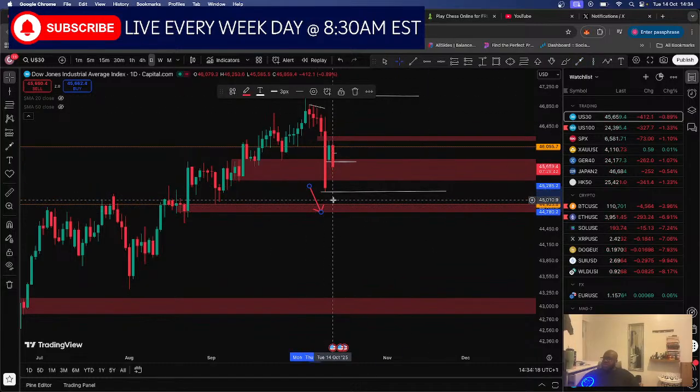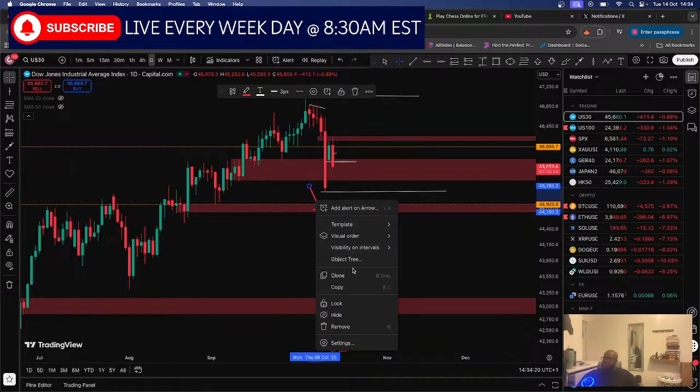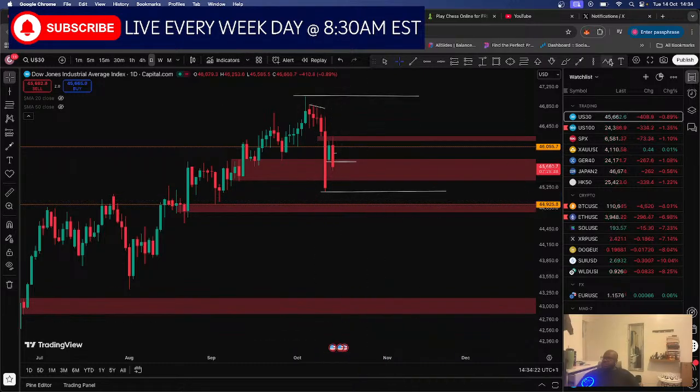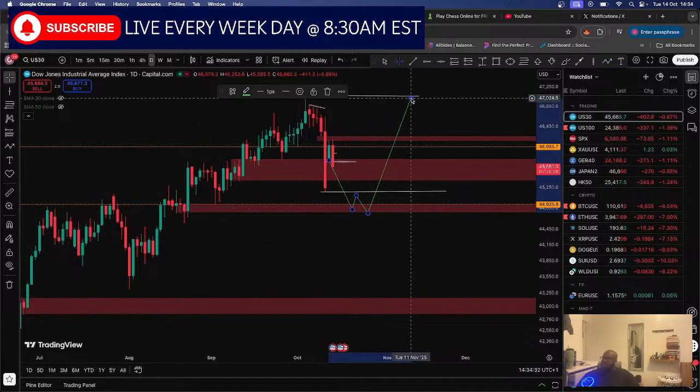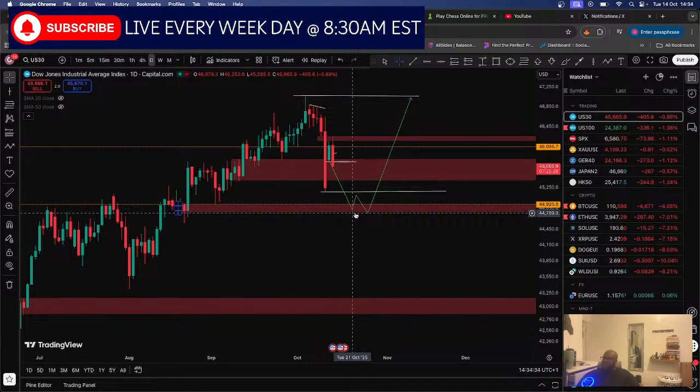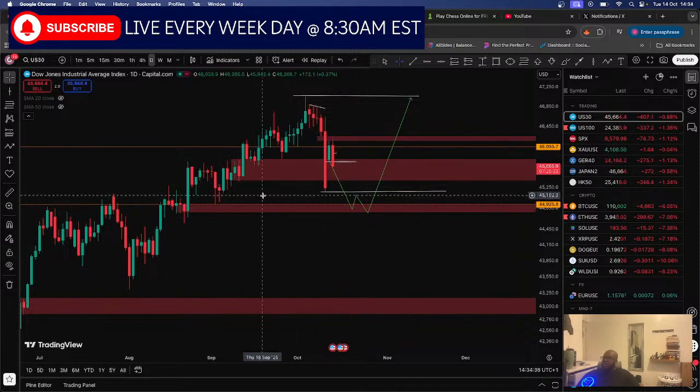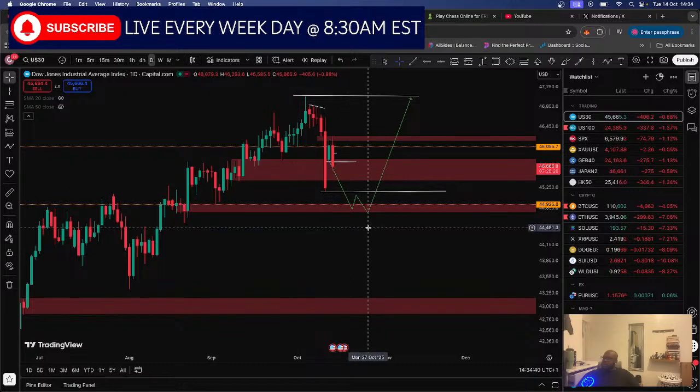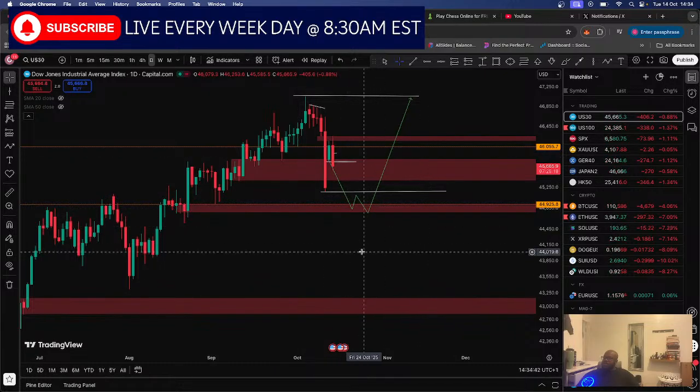As we approach this level, we're going to see some sort of market structure shift at that level. And if we get our market structure shift into this level after sweeping demand, we'd want to buy the market up from here and target our external highs up here. So this is the trade idea that we're looking at if the market continues lower. And it does seem like we've got quite some bearish movement today.